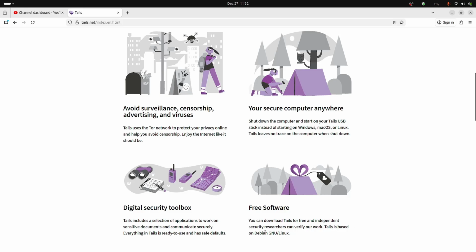Tails is based on Debian Linux. So the applications that are available in the Tails OS repositories are free. You can use them, and security researchers verify those applications, so everything is secure. The applications will also be tested, because if some application has a backdoor, then that application can blow your cover.